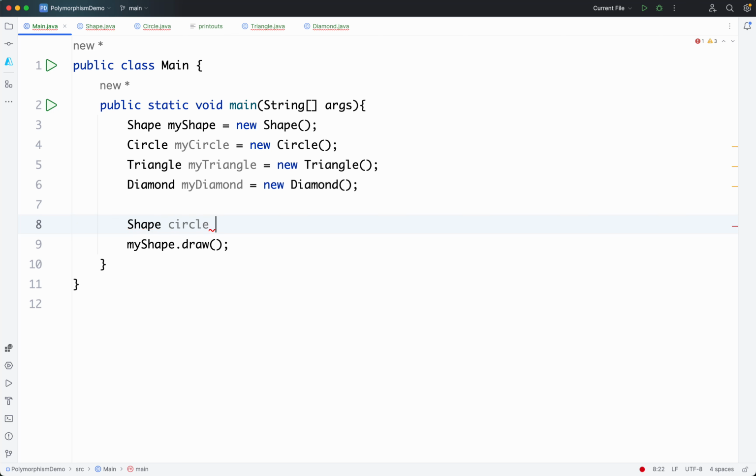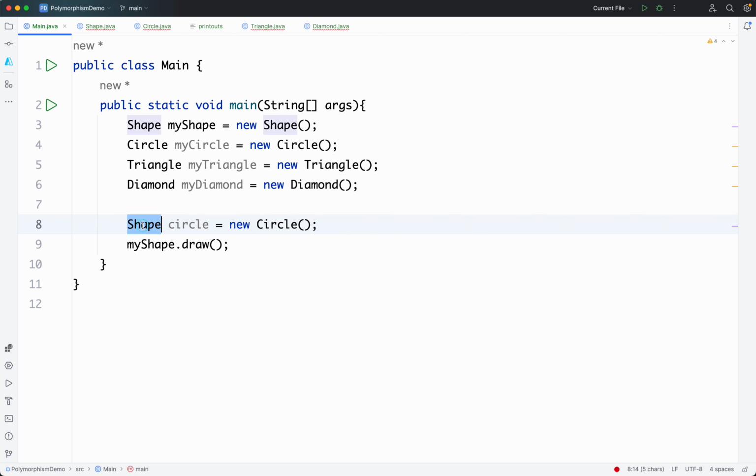Now, what if I told you that we can now say Shape circle equal to new Circle? Now, up until now, we haven't seen anything like this, right? When we call Shape, we know that the next thing to call here is a constructor that is defined within the Shape class. However, this is where polymorphism comes in.